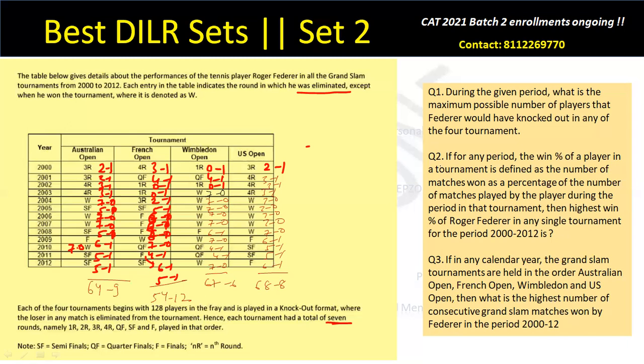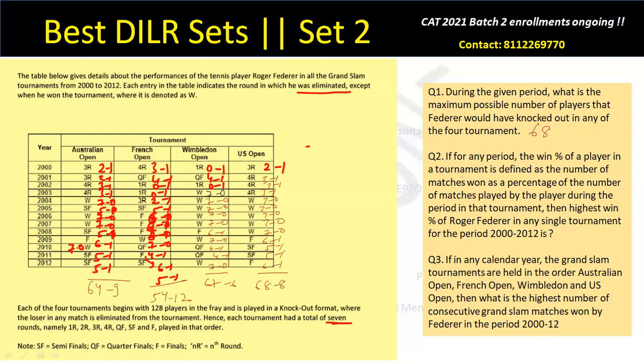Now during the given period, what is the maximum possible number of players he must have knocked out? तो मुझे पता है सबसे ज्यादा विन हुई है in the US Open, that he has won 68 matches, right? अब ऐसा हो सकता है कि वो सारे मैचेस against different players हुए हो, right? That is the assumption that all the matches are played against different players, hence the maximum number of wins will be 68. That will be in the US Open.